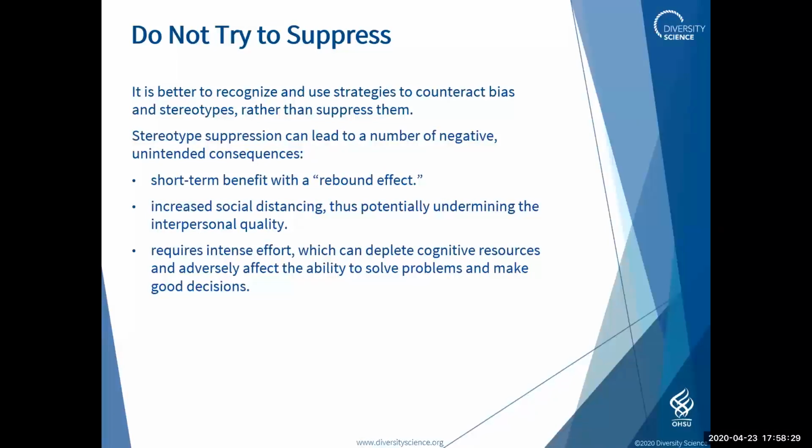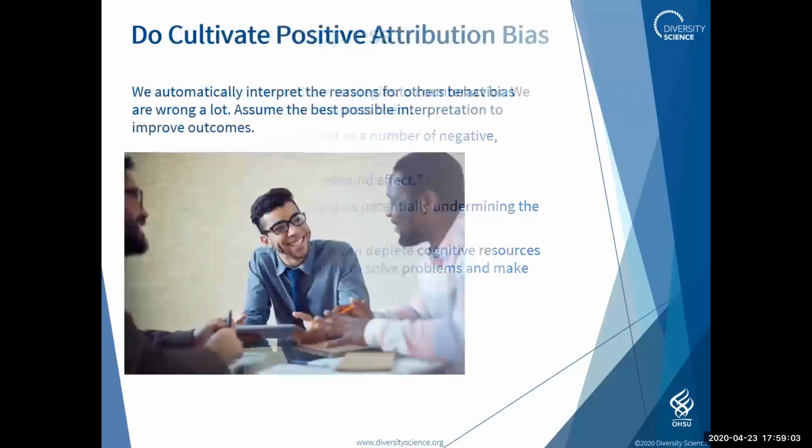Don't suppress stereotypes. It is tempting. We don't like them. They make us uncomfortable. So if we become aware of a negative stereotype or bias, and it's not consistent with our values, we dislike it, and we can tend to suppress it. That actually doesn't work. It can backfire. So the thing to do is notice it and let it go. Anytime we try to suppress stereotypes, there's some evidence that we're putting effort into that which takes our energy, and later it can cause a rebound effect where we actually are activating more negative stereotypes.